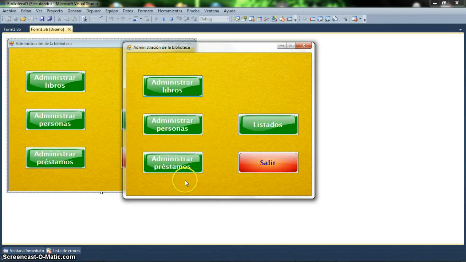finally a button in which you can manage all the books that you have provided. And also you have another button in which you can show the information more clearly.